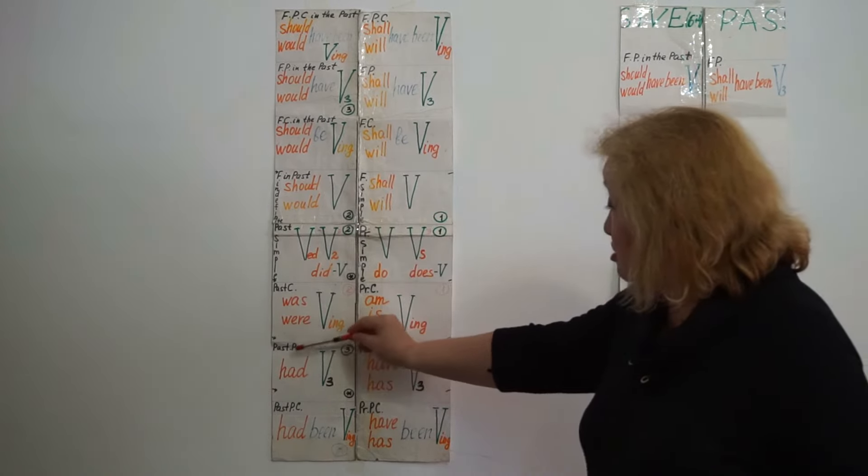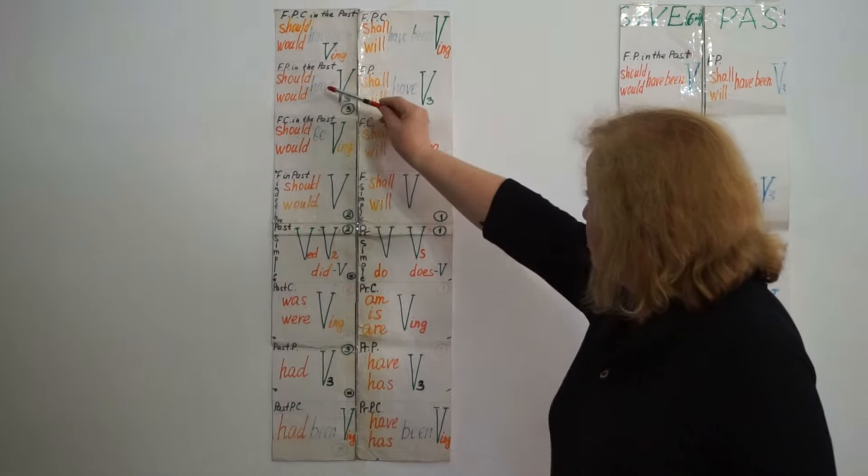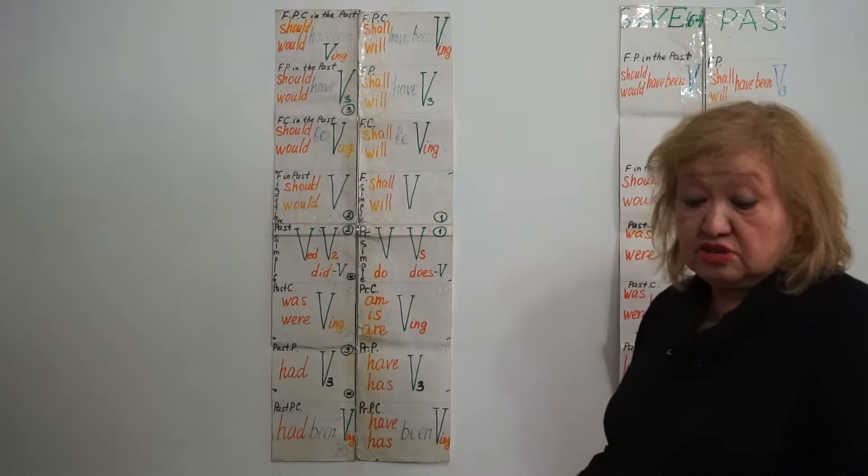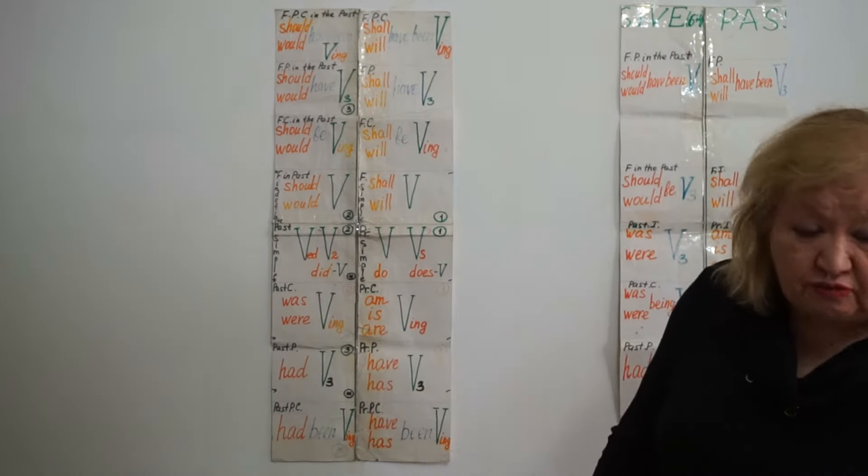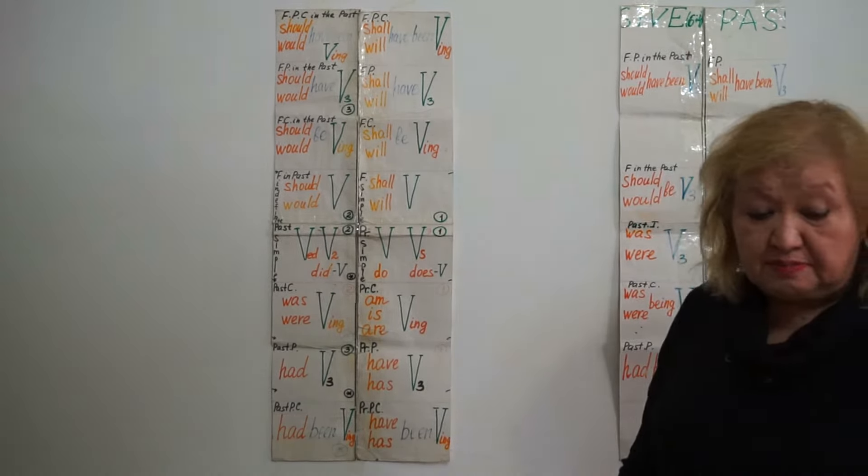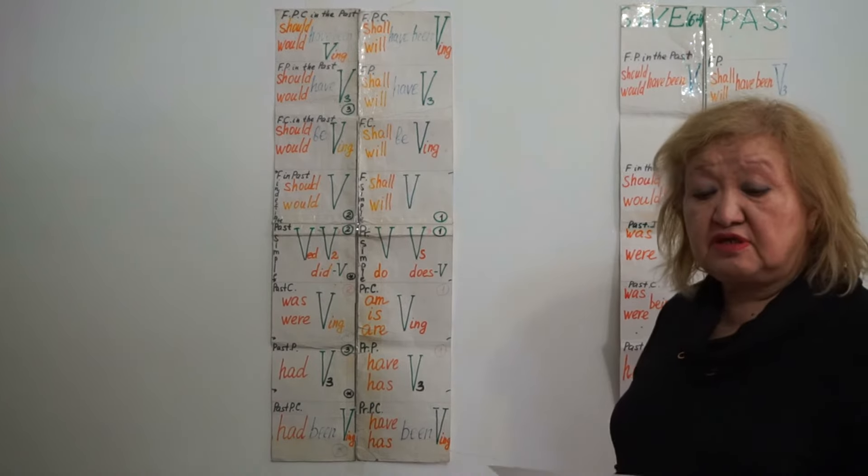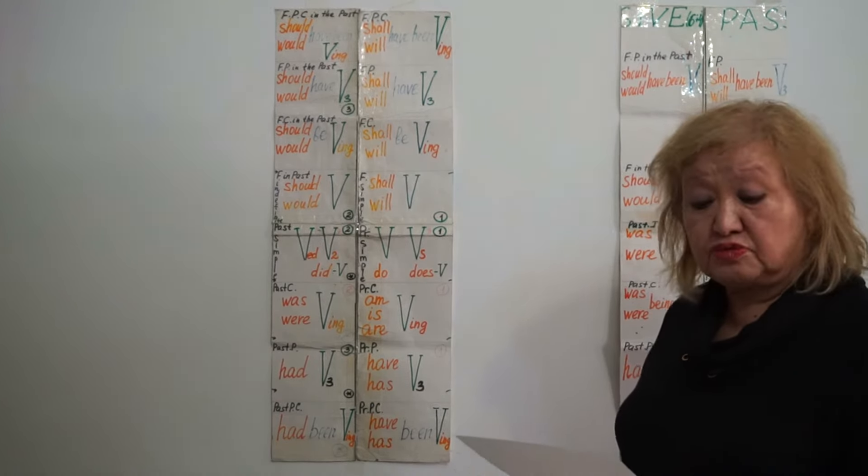The third conditional, past perfect, and future in the past. Teacher only says few words, but then students put them in the correct form. Next step, it is presentation of very important verb to have and the verb to be.